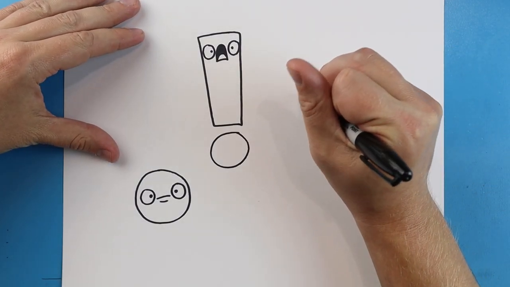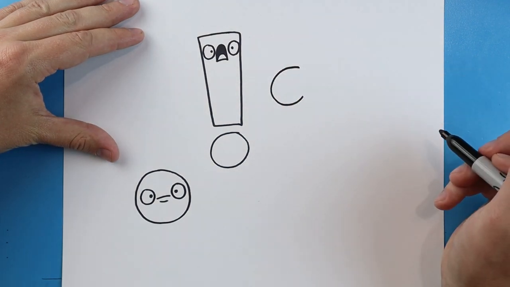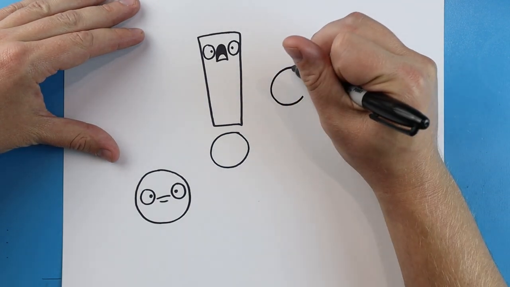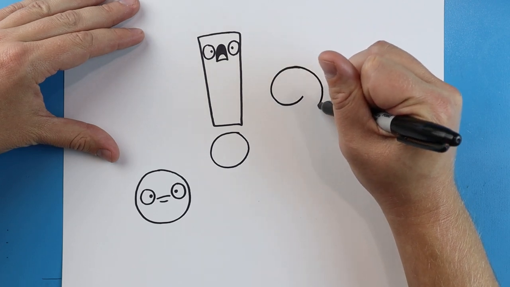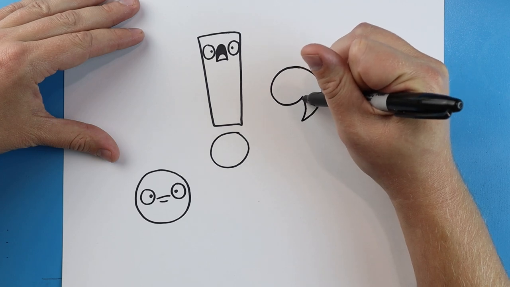Now for the comma I'm going to start here. We're going to make a curved shape like this. I'm going to bring this line down here. Then I'm going to bring it back up.